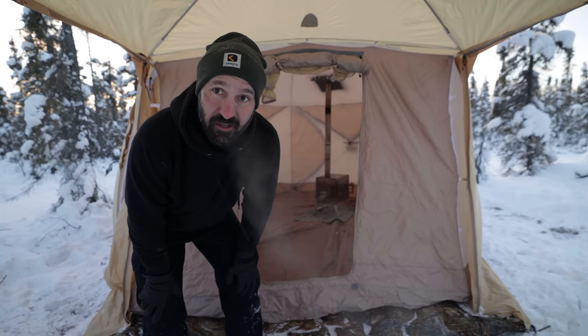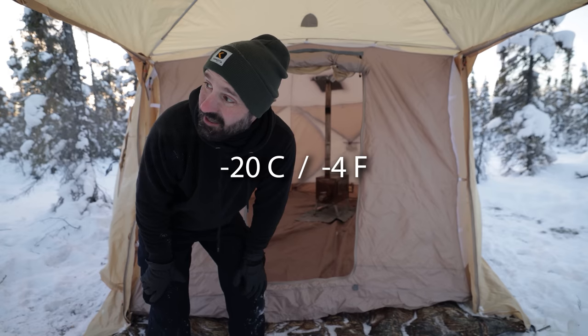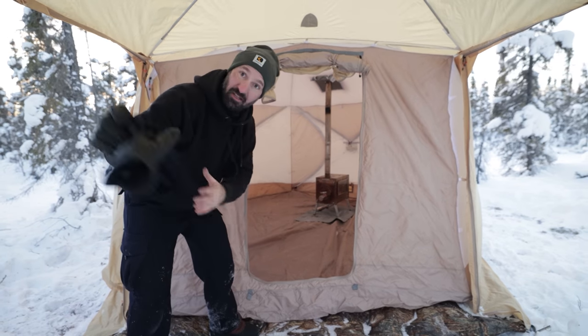It's getting cold. You can really see my breath starting to come now. It's gonna drop hard here in a bit. But I can already feel heat coming out of this tent, and I've got it wide open as I'm working.